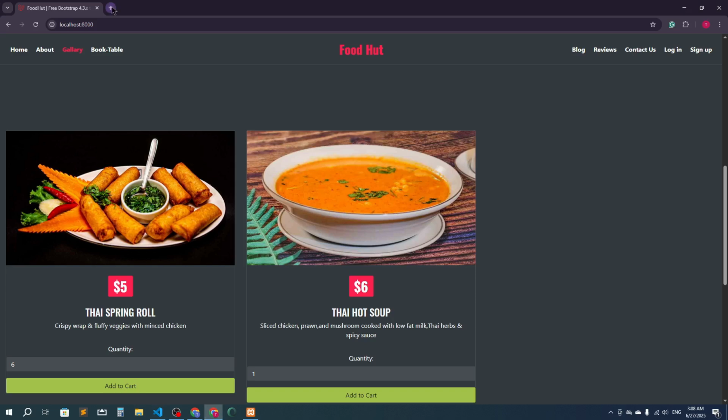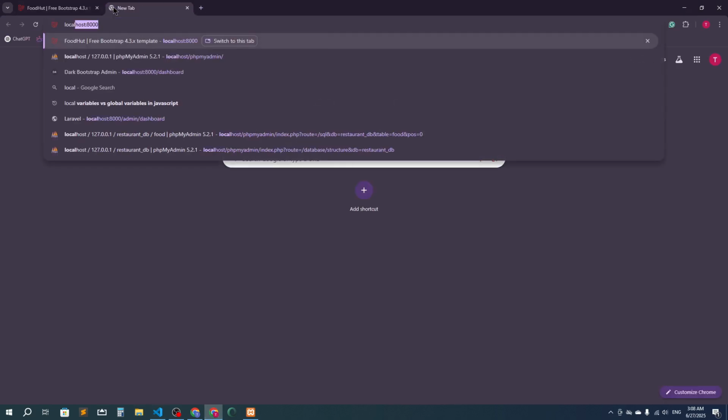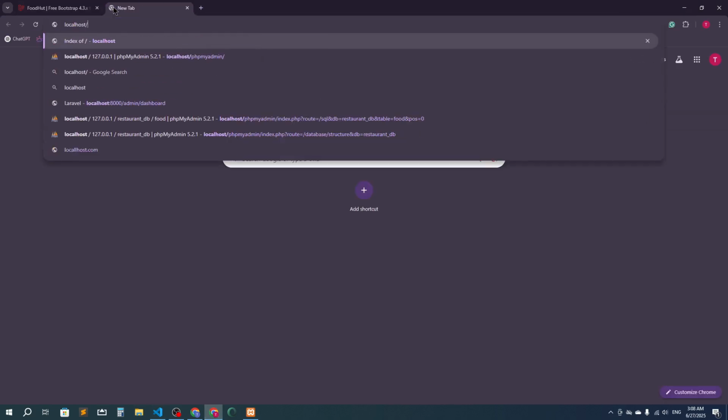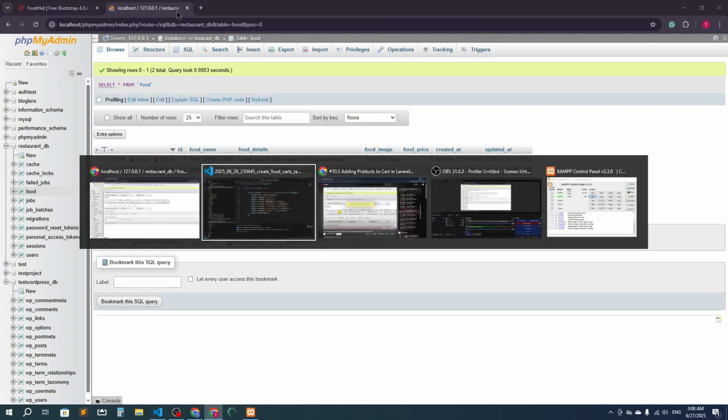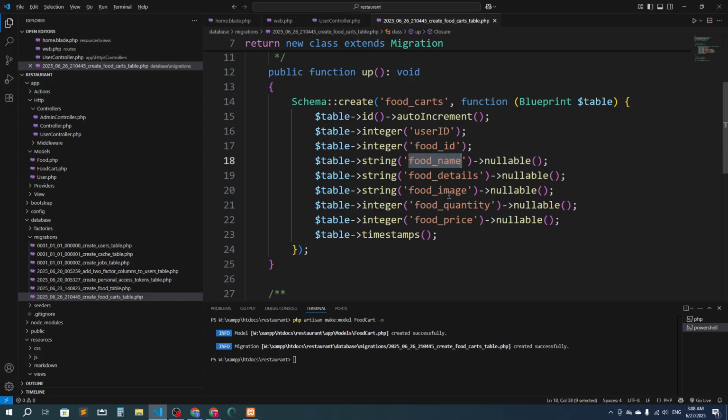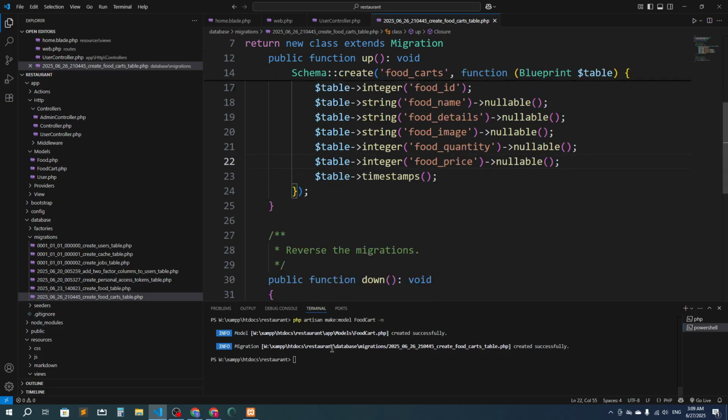Let's go to the food database, localhost/phpmyadmin. If I go to the food table, here you can see we have food ID, name, details, then image, price, and quantity, and everything is done here. Now we can go for the migration.